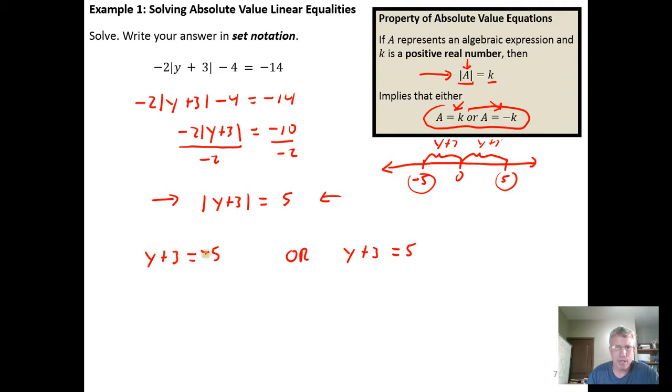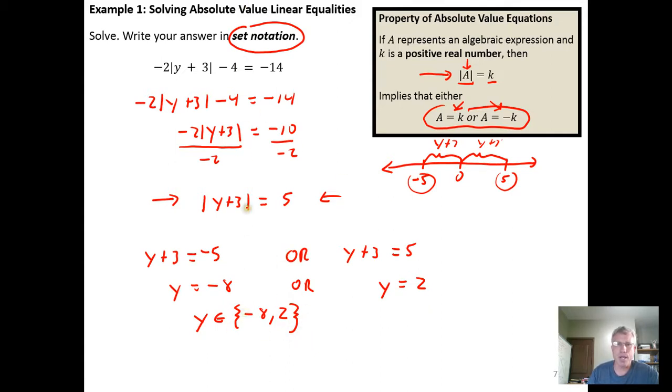So in this case, we subtract 3 from both sides, so we get y equals negative 5 minus 3 is negative 8. Or subtract 3 from both sides here, we get y equals 2. But we're told to express our answer in set notation. So I'm going to go y is an element of the set that contains either put the smallest of the two numbers first, the smallest number is negative 8, comma, then put the other number second. Y must be one of these two numbers. So this is the process that I want to see in the homework and on exams.